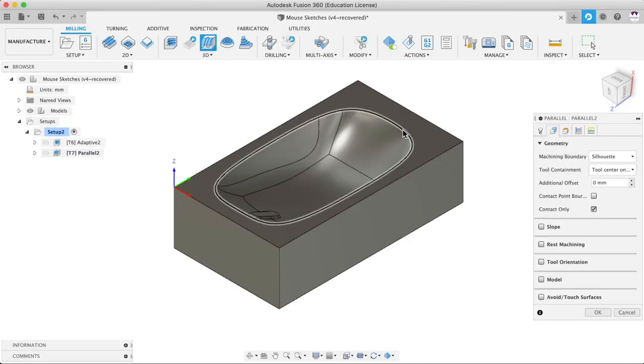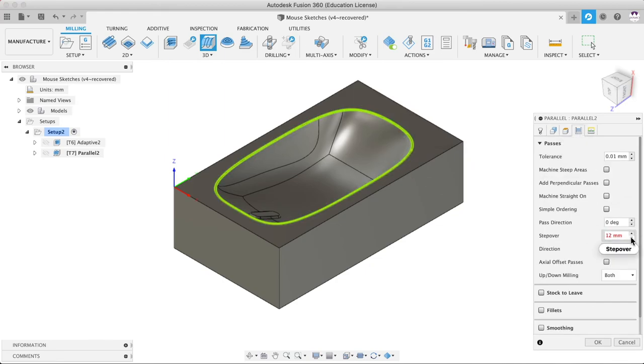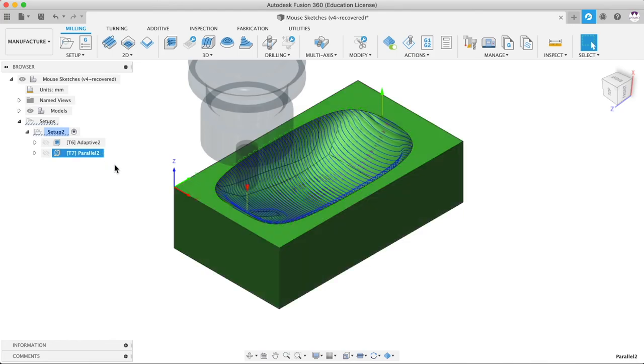Again, select our geometry. Just go in and drop down our step over as well. So this is a step over in the machining passes. That's still probably a bit coarse, but you'll be able to get the idea. And it'll start generating the toolpath there for our parallel toolpath. So that's our two toolpaths.